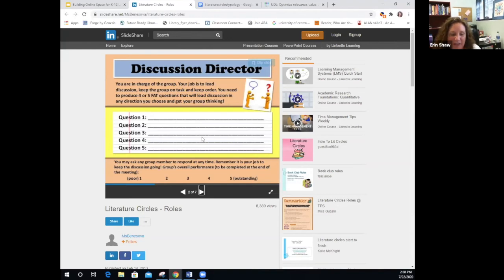They each have a separate room in our Blackboard course. They get to decide when they're going to meet. And they always ask, how long does a literature circle need to take? I tell them it usually ends up being about an hour, regardless of if we're doing one chapter or two chapters at a time, or if they're sharing different research topics from a short research project. Once they get going, they really have some of the best discussions.